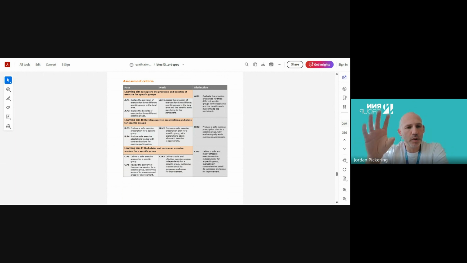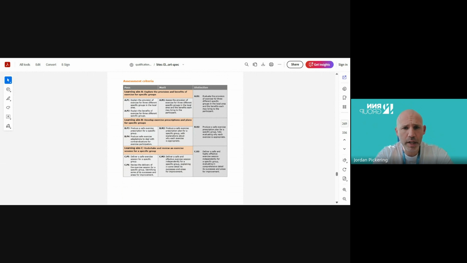It'll need to sit in one assignment because then you can make the judgment. You can't do a little bit in one assignment and then do a little bit in another. It needs to all be in one place. So the way I see this has been split is literally learning outcome A would be an assignment, learning outcome B would be an assignment, and learning outcome C would be an assignment, because it's quite nice and neat.